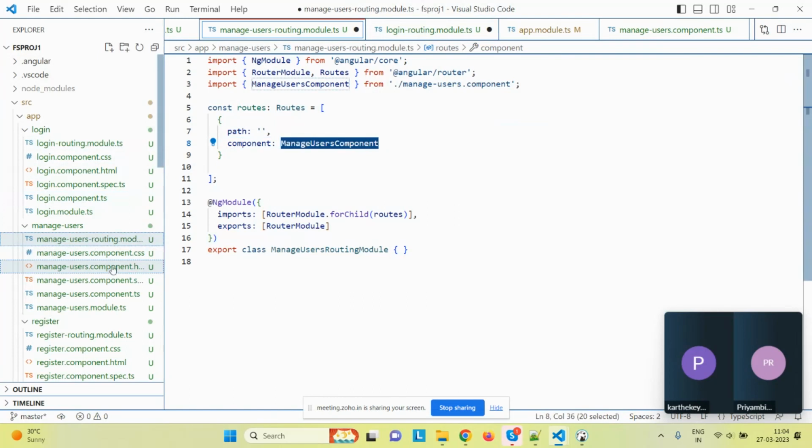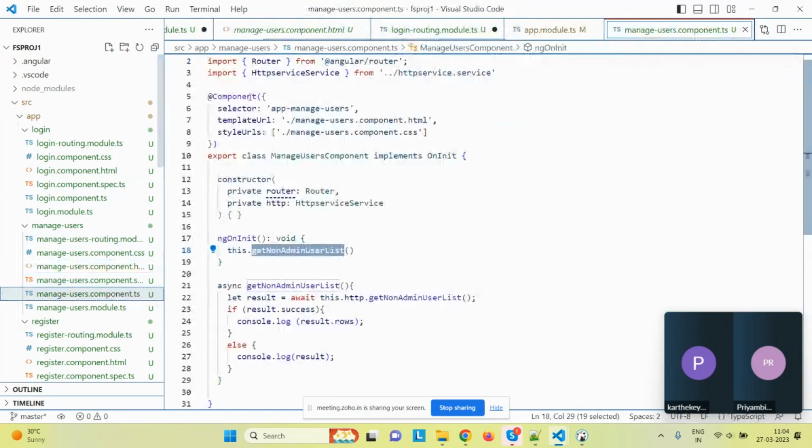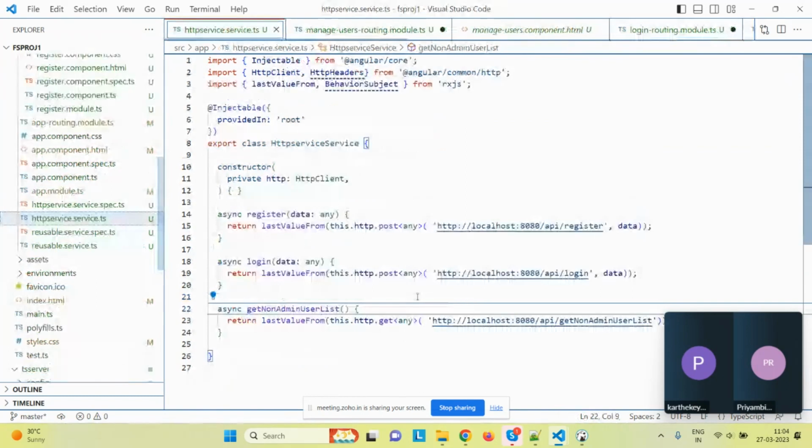When it loads this component, it calls this TS file. In this TS file, ngOnInit has get non-admin user list, so it gets that, and this HTTP request has the localhost 8080 API get non-admin user list. Because it is integrated, it will call that.